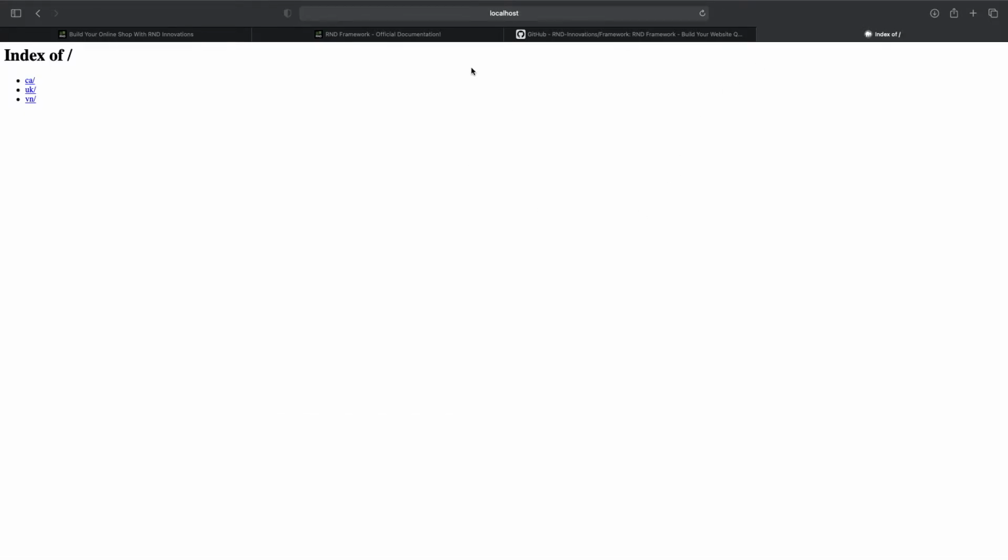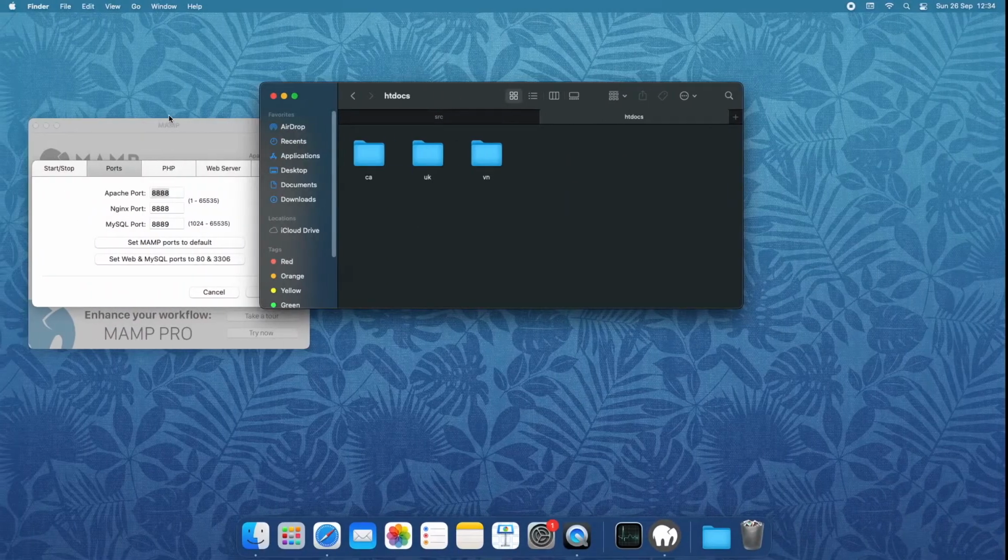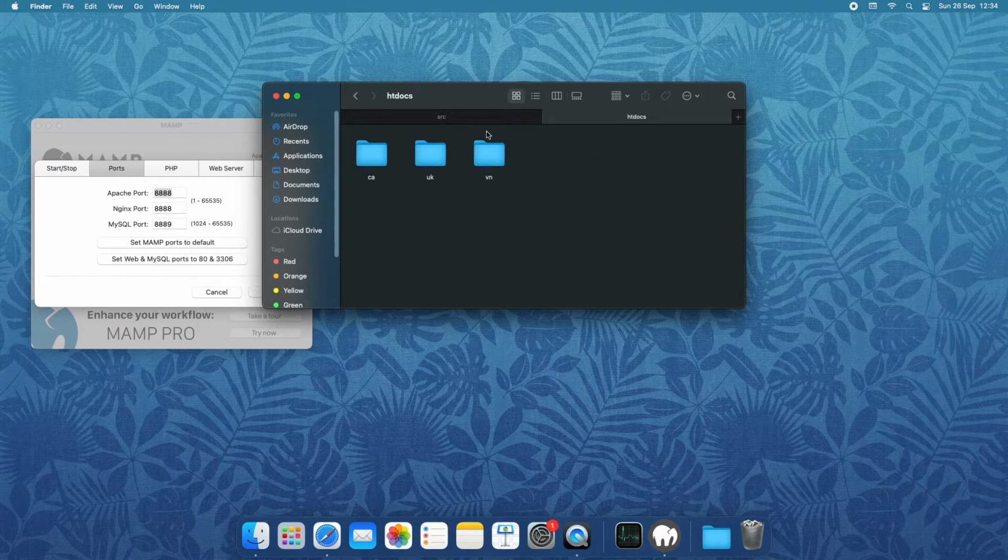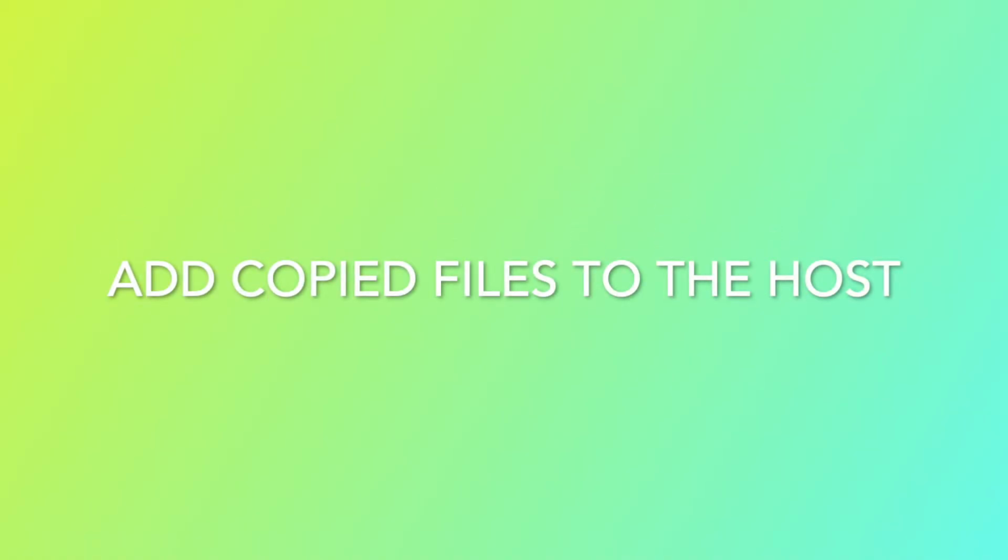You can see this folder structure: CA, UK, VN, 3 folders. Actually, in my root folder here, there are 3 folders. You can access these folders through the localhost here.